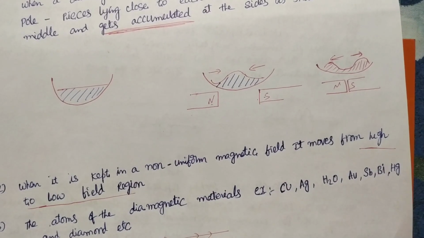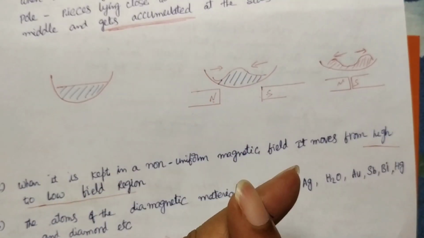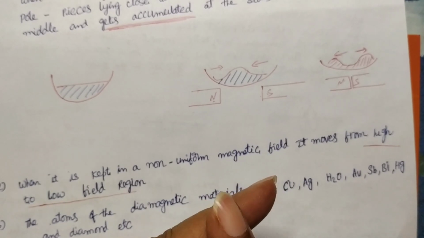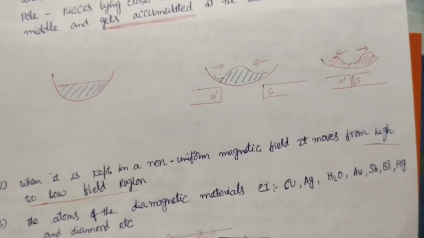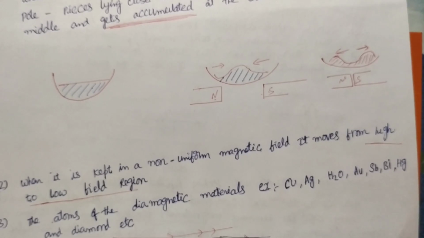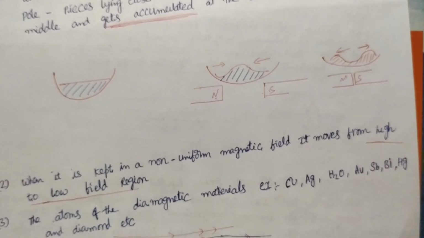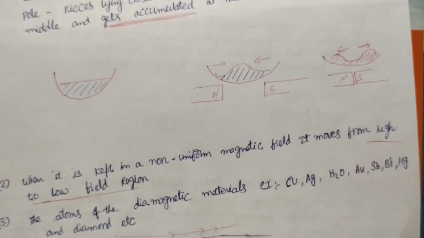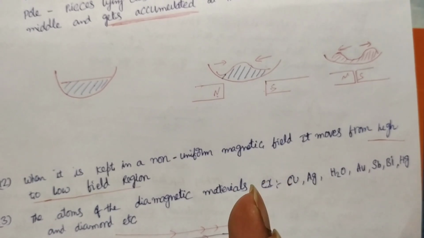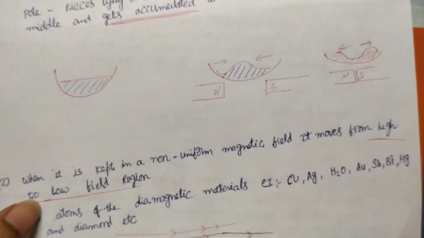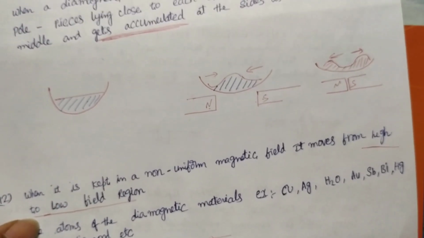Main important points of diamagnetic materials. First of all, they have paired electrons, so the net magnetic moment becomes zero. If you place an external magnetic field, a field is created in the opposite direction, due to that they repel each other. Other properties are susceptibility, relative permeability, and how it depends upon temperature. Different cases: if you suspend a diamagnetic rod, what happens? And if you place a copper ball, what happens? These cases are also important here.